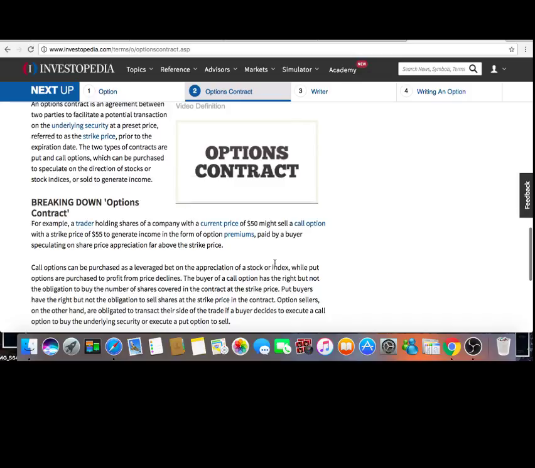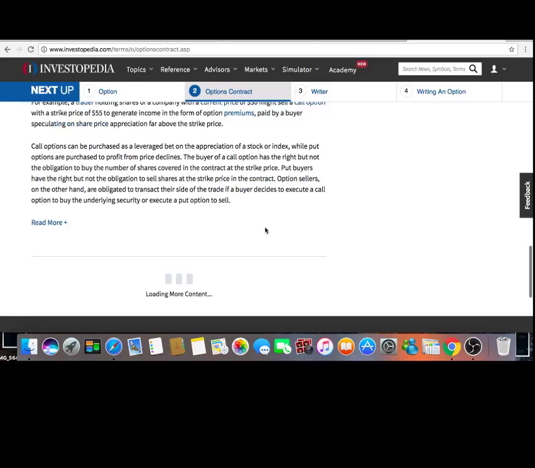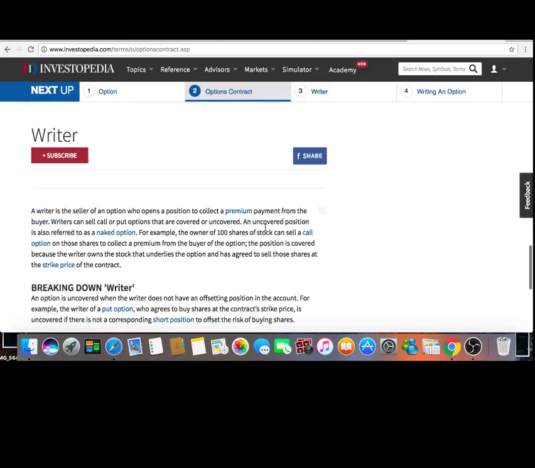And if you don't exercise your option, or if you don't sell your option before the expiration date, you will lose that money as well. So everything you put into an option can be lost. That is something to think about when you go into it. So you want to make sure you're going into a play that you know you're confident in as well.